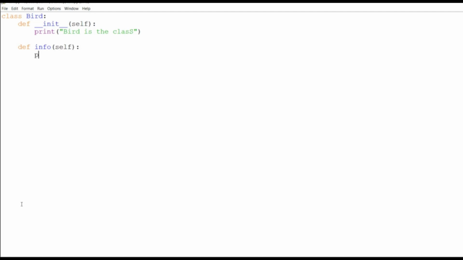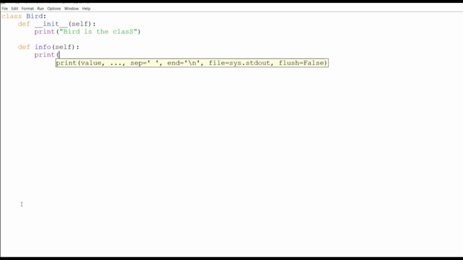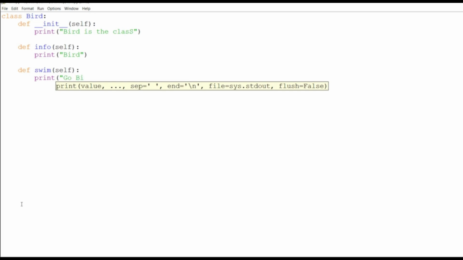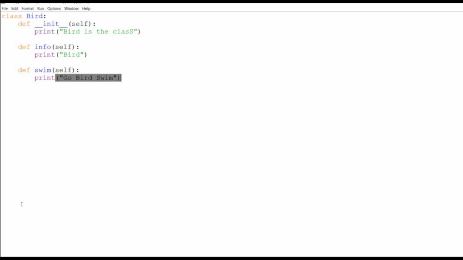Next I'll print bird. So we are just creating some methods over here. Now let me add a swim method, which prints that the bird swims. So this is our parent class, which is the bird class.